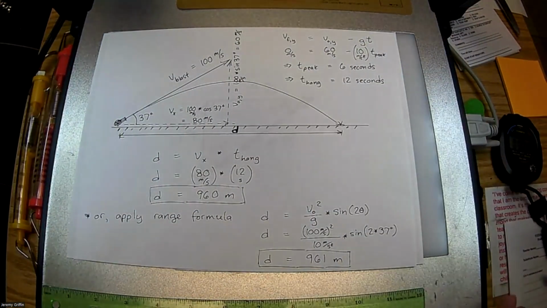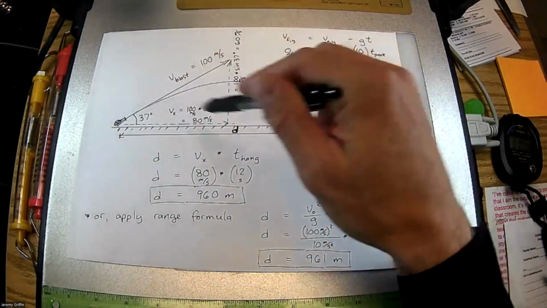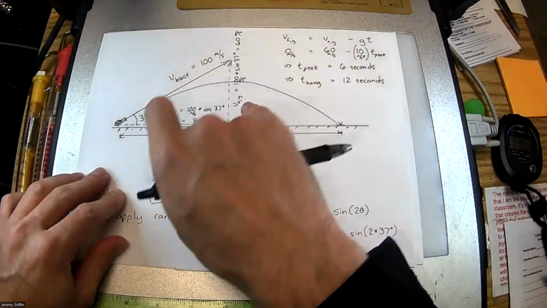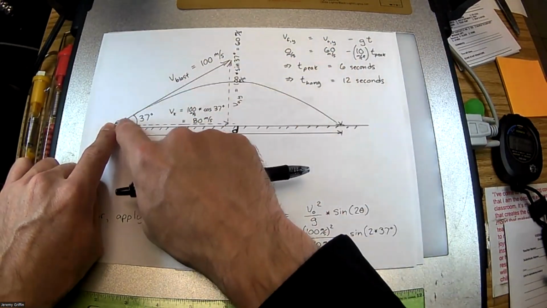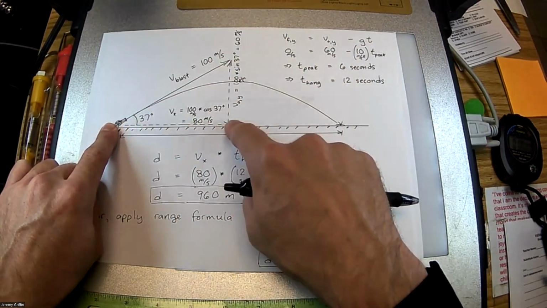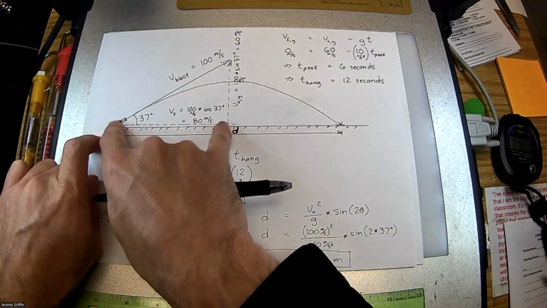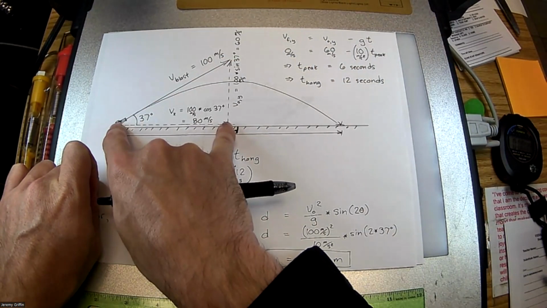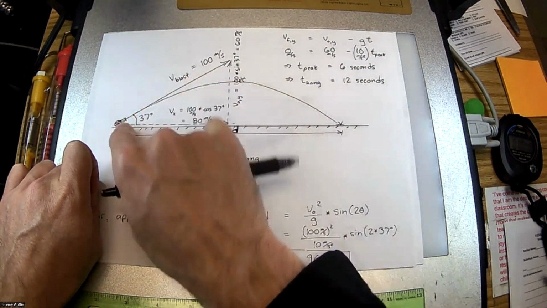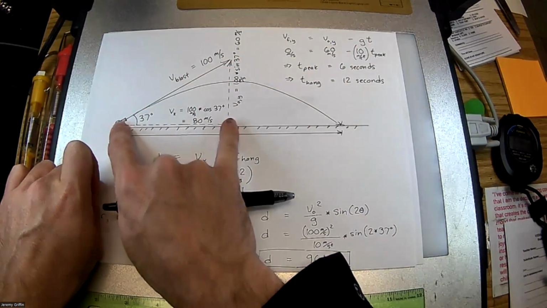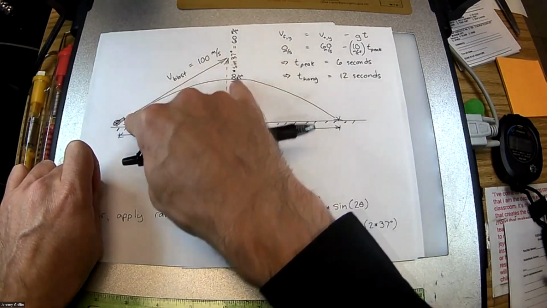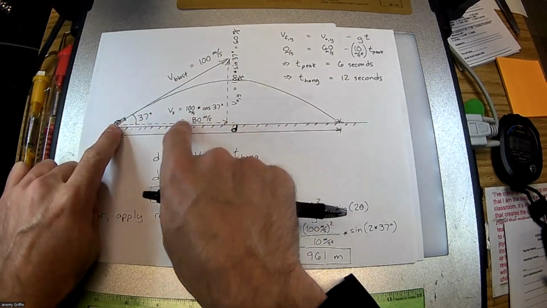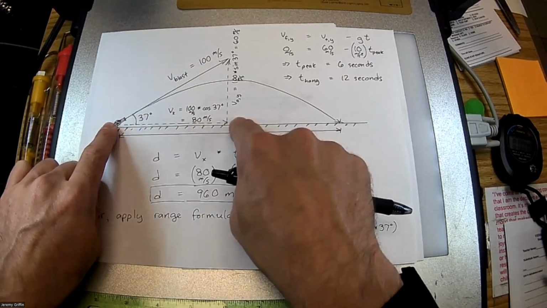Now, these projectiles are always process problems, and you're juggling two different dimensions. You've got a height dimension, the y direction, and a horizontal dimension, the x direction. The first thing I'm going to do is take that blast velocity and break it into components. It's partially across and partially up. Guys, how do you get how fast it's going across? Take 100 meters per second, multiply by what of 37 degrees? Cosine, right? We're going from hypotenuse to adjacent. You see that right triangle, right? Hypotenuse to adjacent, that's cosine. And that comes out to be 80 meters per second.